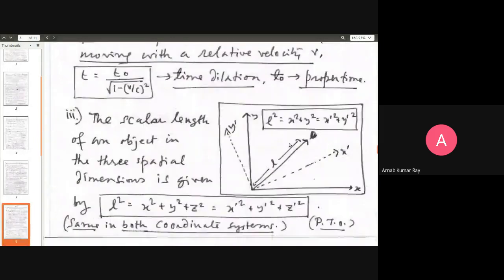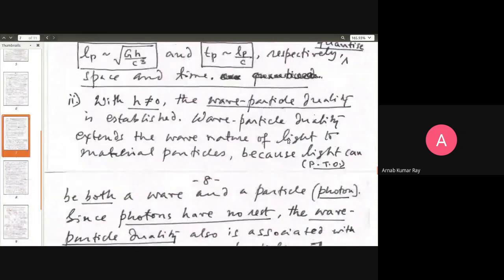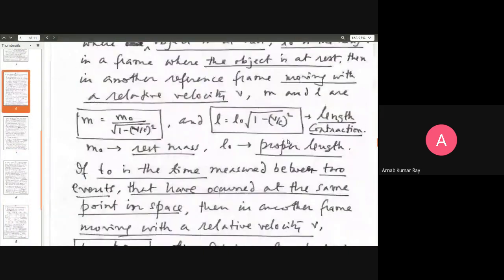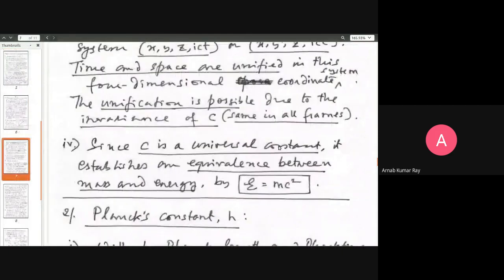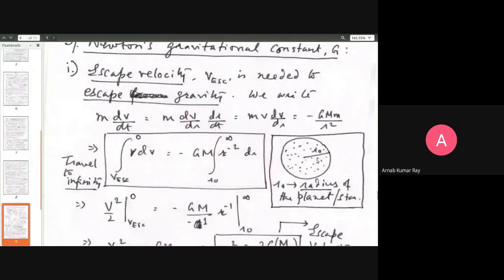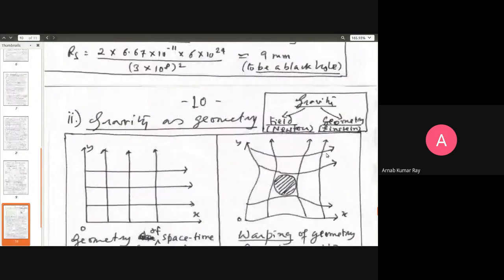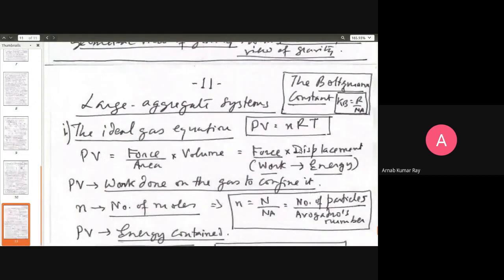Why is large aggregate important? Because we may be talking about a single particle here, there. A single particle moves at the speed of light, so it has got a wave-like character. A single particle exerts gravity. You can approximate the sun as a single particle. You can approximate the earth as a single particle. Are they really single particles? They are large aggregates of particles. That's the reality of nature. Therefore, you shall have to look at nature when it comes in large aggregates.